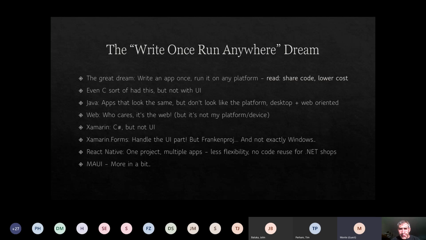Java, you were able to write it and sort of run it everywhere, but the problem is that when it got to the destination platform, it didn't really look like an app from that platform. You notice buttons didn't look the same, drop-down lists weren't the same. It was slow. And one of the other issues with the JVMs that were out there is that there were multiple versions of it. So there wasn't one single JVM owned at the time by Sun. Mac OS had its own, Microsoft had its own, Sun had its own, IBM had their own.